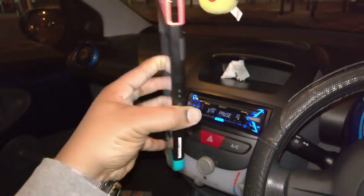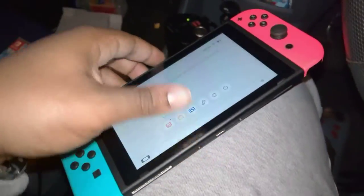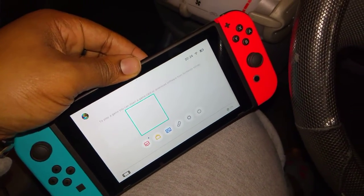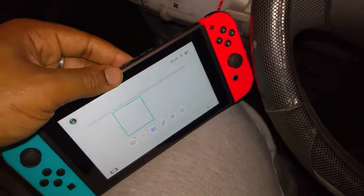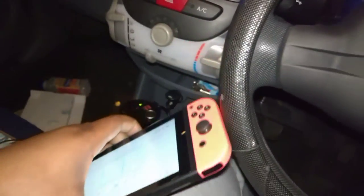J or Jamo? It's launch day. It's still launch day. I'm still in the car park outside Asda, still with the Nintendo Switch. I'm starting to run out of battery now. I've been setting it up and going on the e-store and doing all that. My brightness is all the way up. And one thing just dawned on me: how am I going to charge this thing in the car?